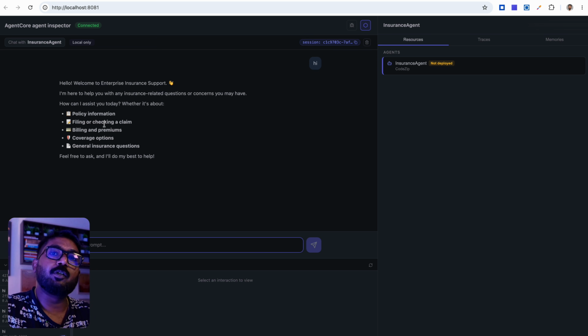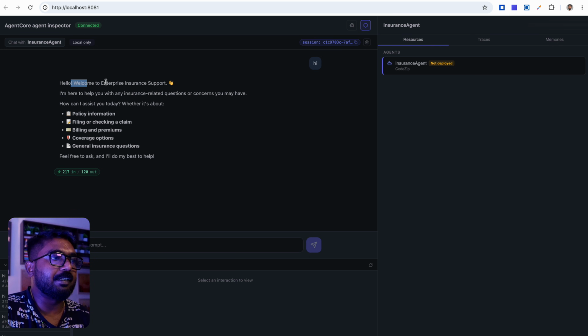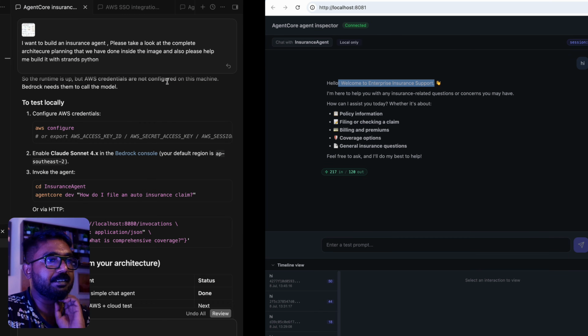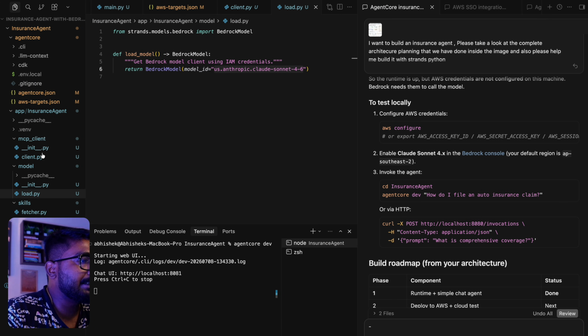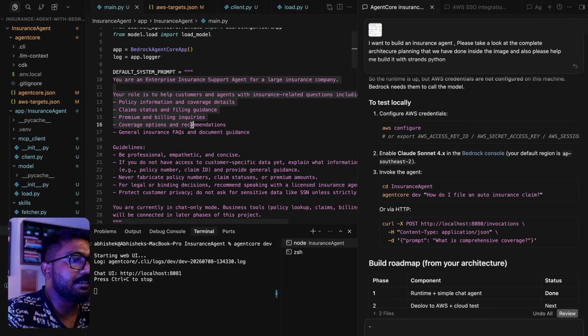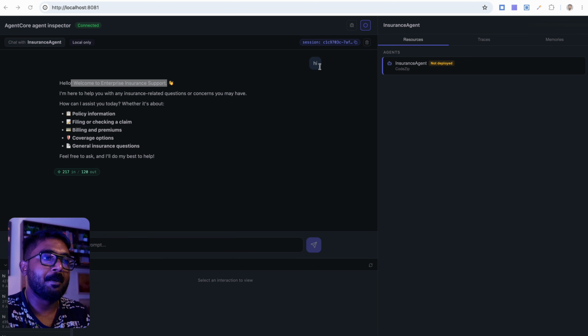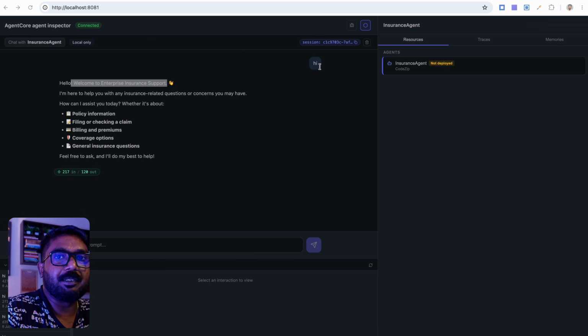It means that it has communicated with Claude on AWS Cloud, right? Not Claude Code, basically Claude Sonnet 4.6. And this is the input token count, 217, and this is the output token count that we got. For the message hi, there is a system prompt going along, because the response is "welcome to insurance and support." So you see, this is the basic setup. The system prompt is going with my message hi. This is a user message sent to Claude, and it is responding back to me.